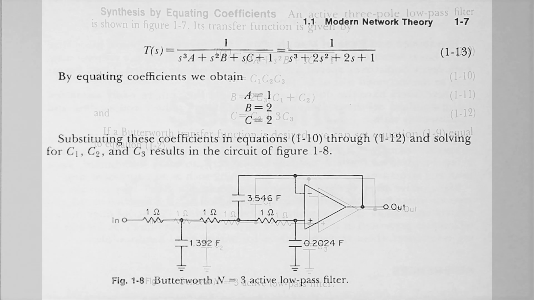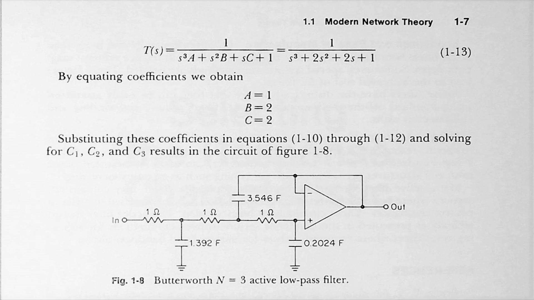They end up with these normalized filters. You can see that this filter has all resistors at one ohm and all capacitors at one farad normally. When you solve these equations, these capacitors end up having certain weighting factors. This is the basic one. Then you can say, instead of a 1k resistor, I'm going to use a 10k resistor, and instead of a 0.1392 farad capacitor, I'm going to use a 0.0139 capacitor. You can scale these things using units of radians and the amount of gain you want in the system.